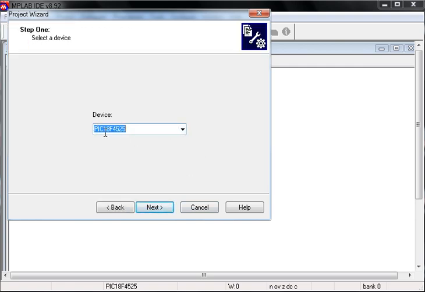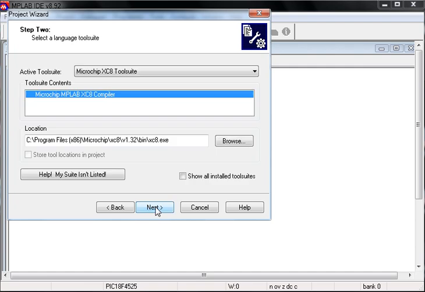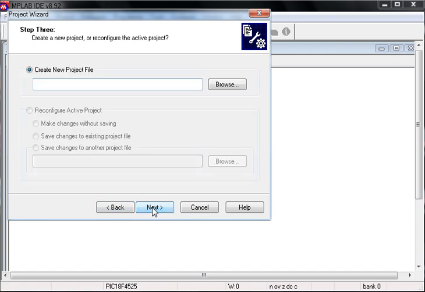So the first thing that you must do is make sure this is the PIC 18F4525. That's the chip we work with. Right? Don't want anything else. You'll get all kinds of strange errors if you're using the wrong chip. The next thing is that if you've installed the XE8 tool suite correctly, it should show up like this, and then you say, yeah, let's select that.